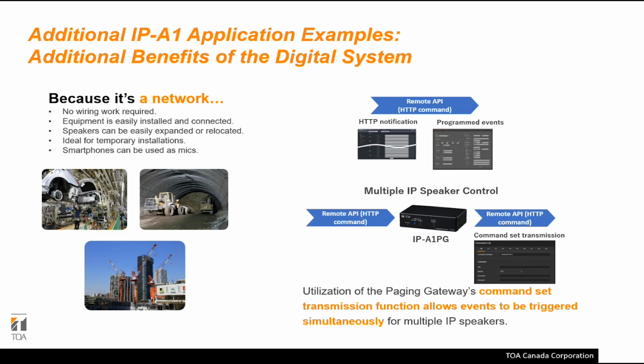So definitely also embedded in the IP-A1, there's a lot of capability. Sending HTTP commands is one of them. So basically, if you wish to trigger a message on a particular device, because all of those devices also have internally the capability of holding some audio files, you can initiate just one single message out of one device. Might be an IP speaker or an IP-A1 AF. So you'll be able to broadcast only from this endpoint to this device. So with an HTTP command, you'll be able to activate that or to trigger a control output that is on the device as well.